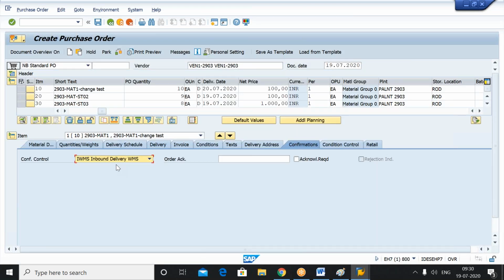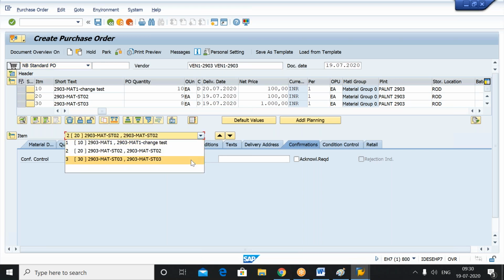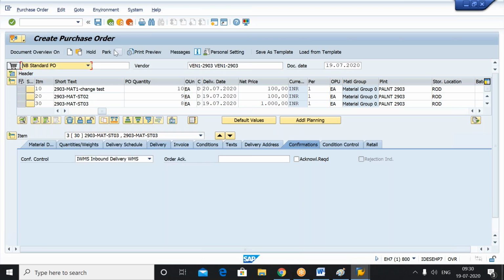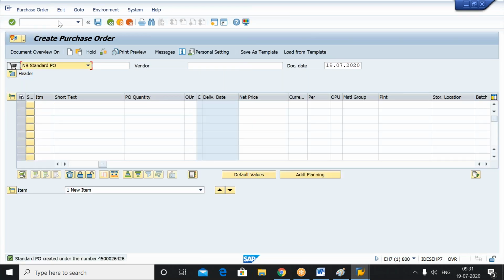Please confirm whether the confirmation control key is properly updated for the 3 line items or not. It's done. And this as well. Just save the document. And this is the purchase order.